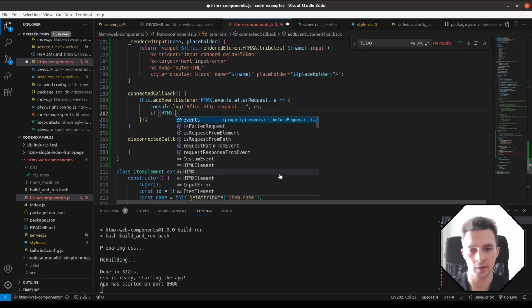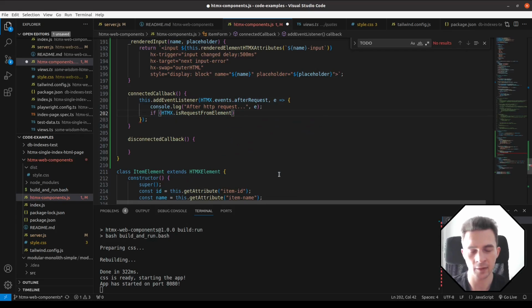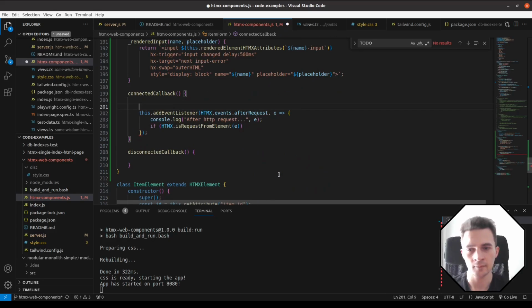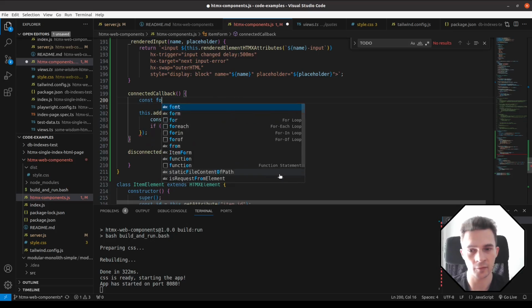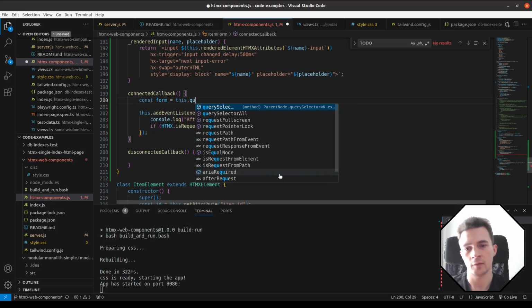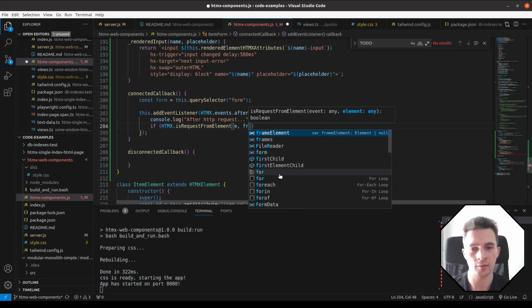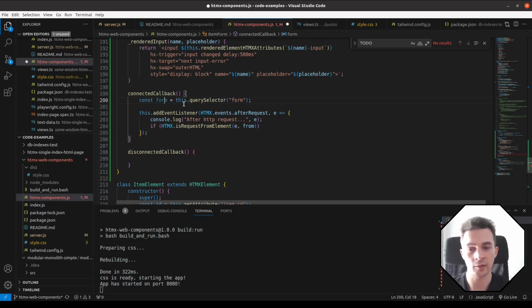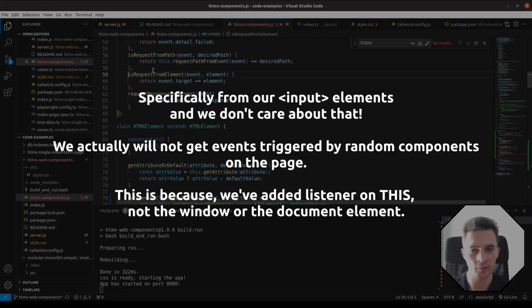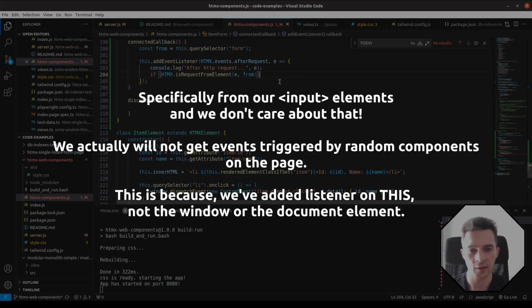So let's also do this request from element, and here let's find our form. So this query selector form, and here we basically say it's a request from our form, because it can be issued from other places, and we don't want to check for that.